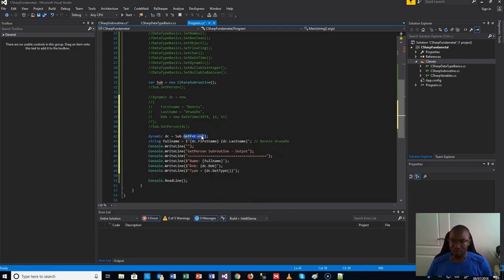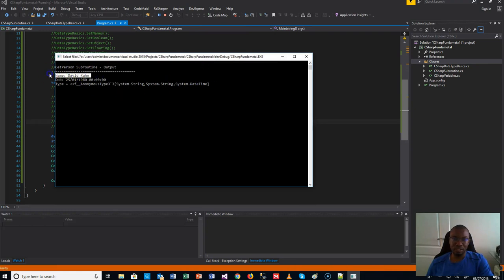Now, we've called the method here, which will give us a dynamic type, which we are storing in a local variable. With the help of the local variable, we can reach the first name and the last name, assign them to a full name string here, and then display them on our console. So let's just run this and see how it looks.